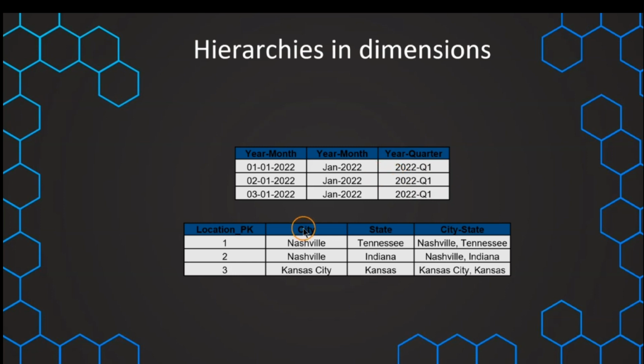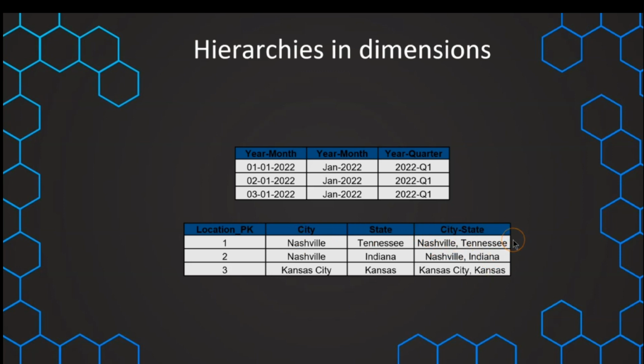And especially this can be helpful if we have duplicate values, or let's say Nashville, a city that can occur in the state, and not only in one state, but the same city also in another state. In that case, it can also make sense to have some pre-calculated column that is just combining the city and the state, especially in those cases where one attribute can occur in different levels of the hierarchies multiple times. In that case, it can especially make sense for the user friendliness to just create an out-of-the-box combination of those two columns.